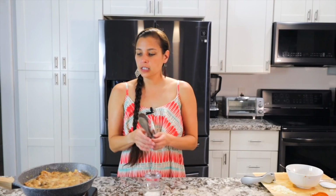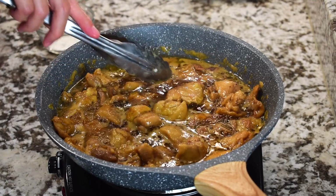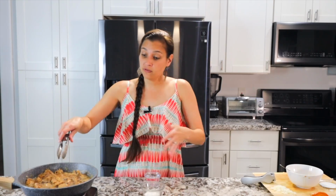All right, chicken is cooked up, and as you can see, the sauce is, depends. If you like the sauce like this, you totally can leave it. I like it thicker, more like a glaze almost. So like I said, it really depends on the chicken you have and how much juices come out of the chicken when you cook it. You can eat it like this, no big deal. Or you can thicken up the sauce.